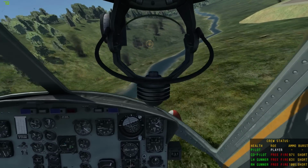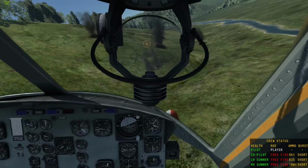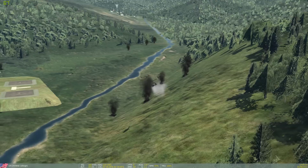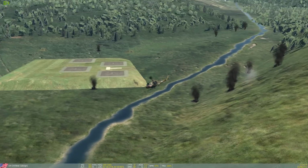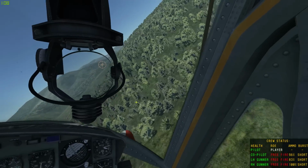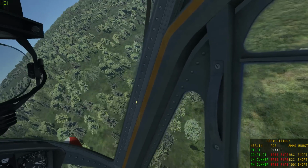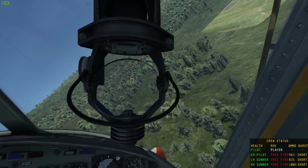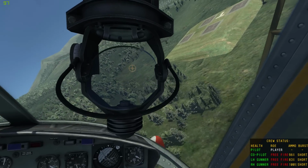And he hoses down the slope with machine gun fire as we fly over it. Now after a deck run on the slope, I tell my co-pilot to hold his fire again, which makes him put his gun sight in stowed mode and switches the Gatling guns to stowed mode as well, and to pilot control, and I fire them in fixed mode from now on, as I start to do a strafing run on the enemy forces in a tree line which I saw earlier.